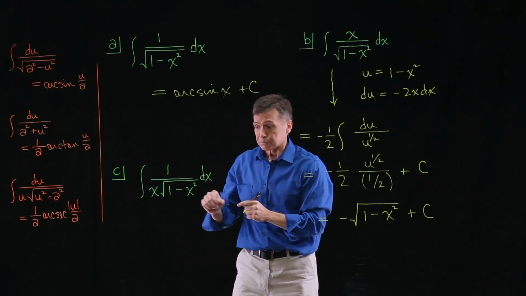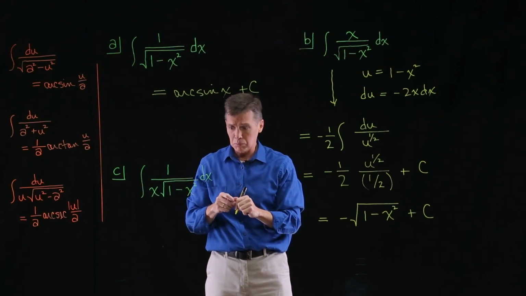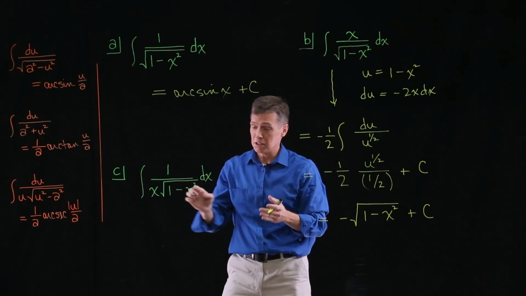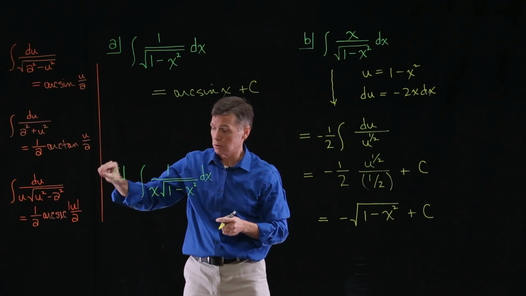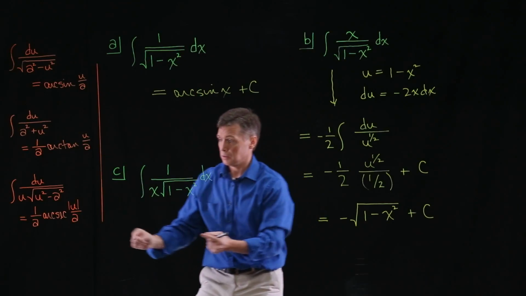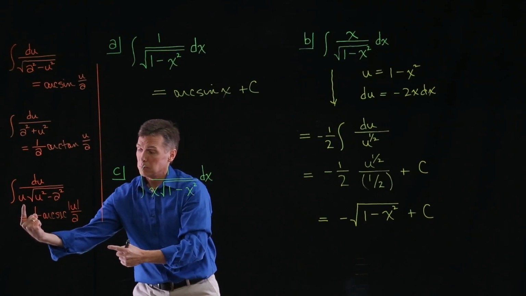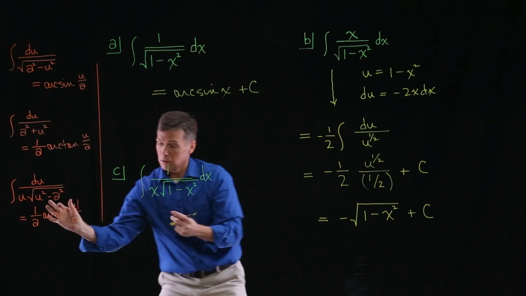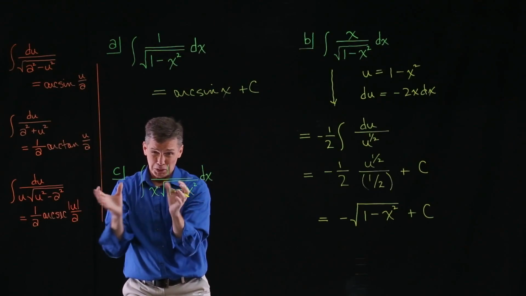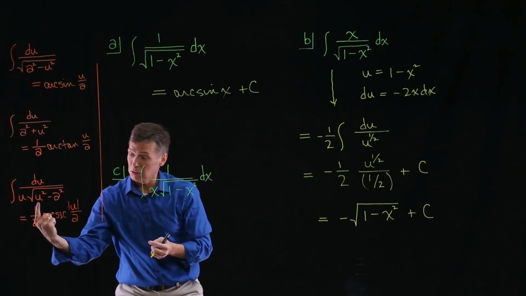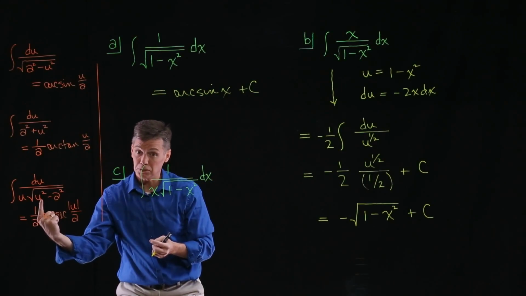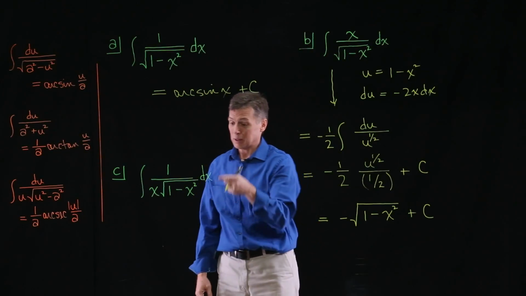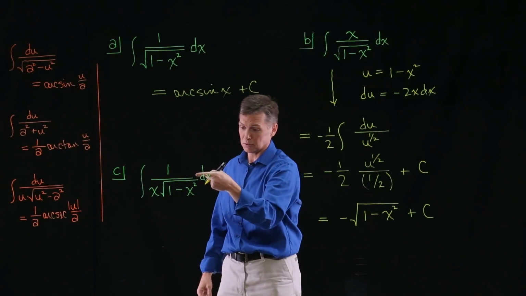Now let's move to part C. The integral of 1 over x times the square root of 1 minus x squared dx. All right, I might first start with that same strategy of, can I get this integral to match one of these three guys? Maybe the closest is this third option, because there is that independent variable that shows up outside of the radical in the denominator, and I have that, but notice inside the radical, the independent variable's in the wrong place for the subtraction. If I'm going to use this formula, my independent variable needs to be first, but it's second for me. Does that matter? Of course it matters, right? So I can't use that third formula for this integral.